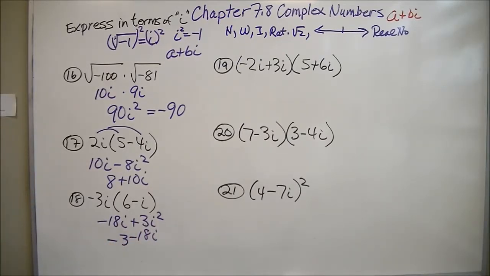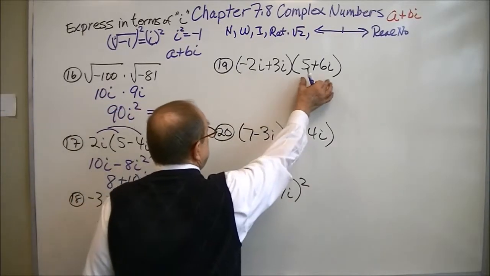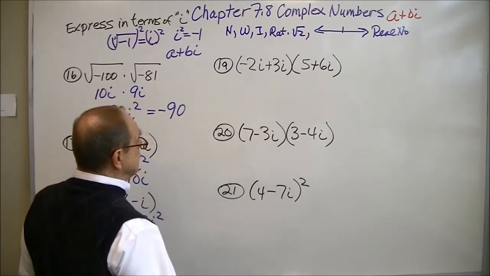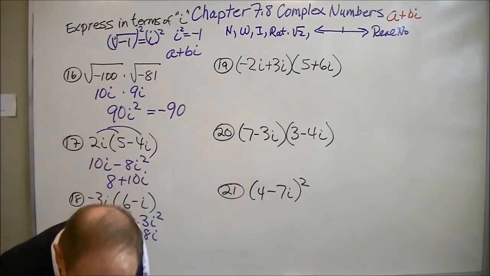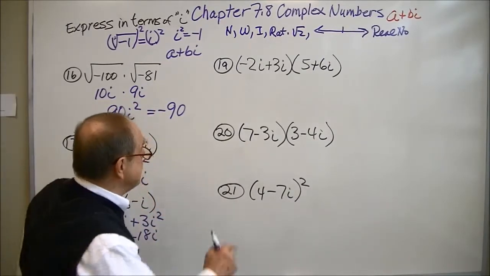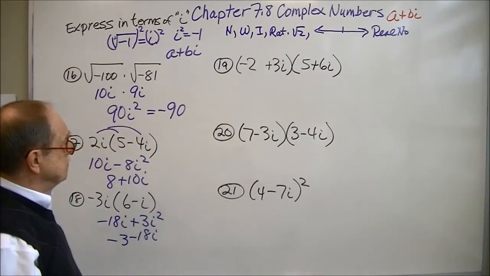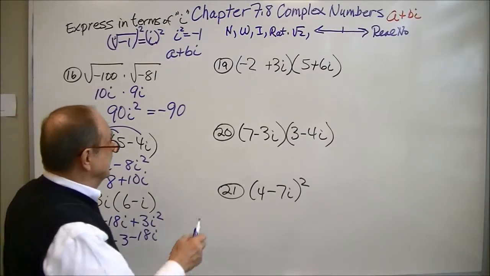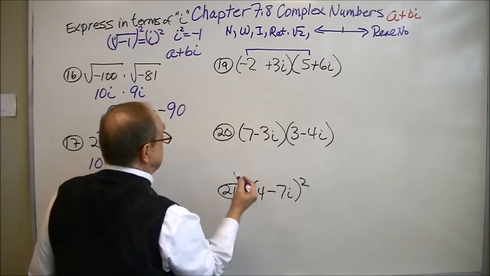Now, as we look at number 19, here we're multiplying a binomial by a binomial. And again, the same techniques of what we did before. In fact, I may have put too many i's in there. Yeah, there's no i there. Sorry about that. Okay. I got i crazy there. All right, so we're going to FOIL it. We'll use the old technique.